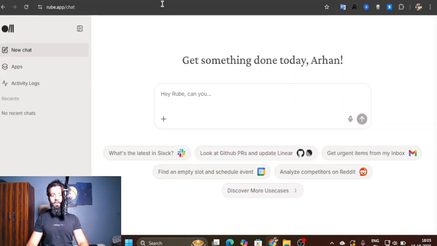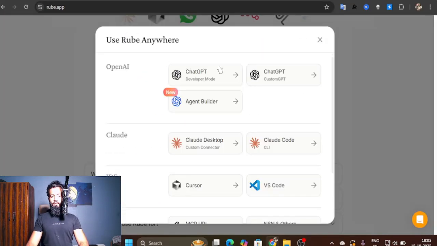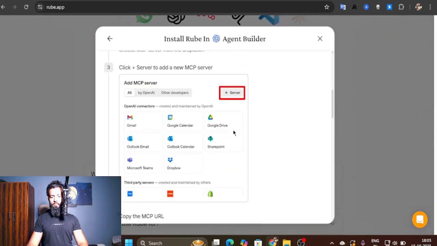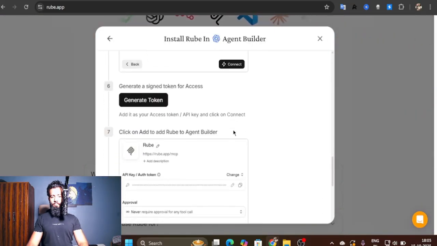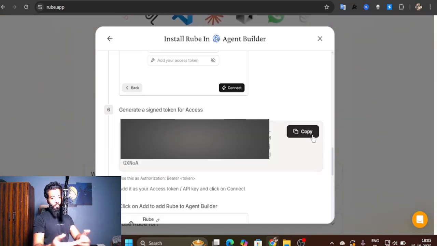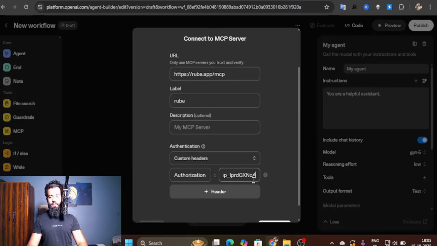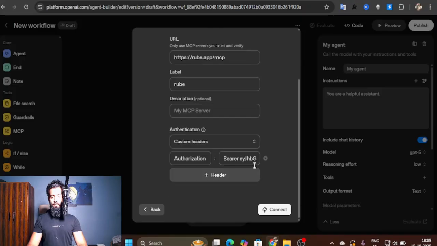Cool. Here we are. Generate token. Here we have it. Now, I'm going to blur this out because I don't want you guys to know about it. Yeah, it's kind of private. Anyway, let's paste it. It's done.